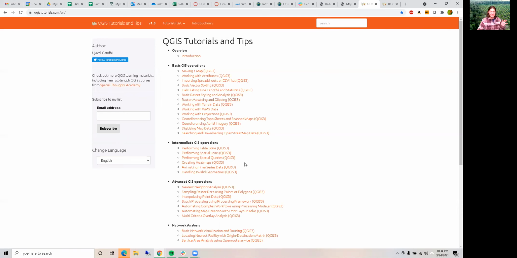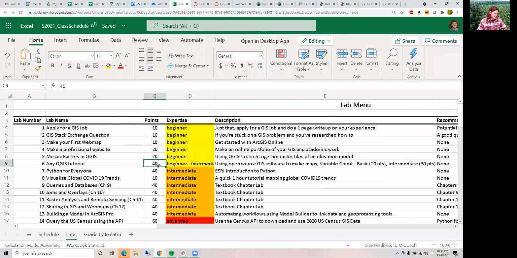But this really does tell you how to do GIS without paying Esri a bunch of money. And then doing it on any platform. If you had a Linux computer or something like that, you could do it all in QGIS. And so I think it's really important to expose you and give you the option to do this. So if you're trying to just avoid Esri software completely altogether, this is where you would spend a lot of your time basically. And again, that's variable credit. So I say 40 points there, but that could be upped if you did a bunch of them. I'm okay with you multiplying those and doing a bunch.